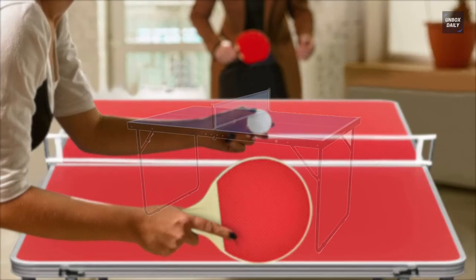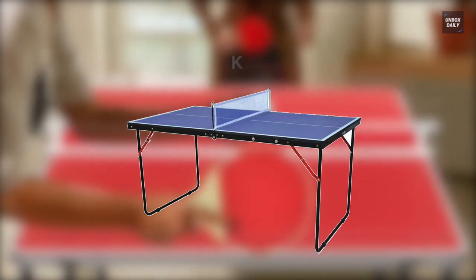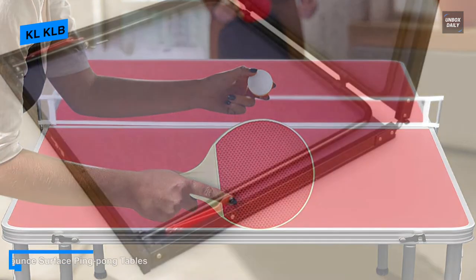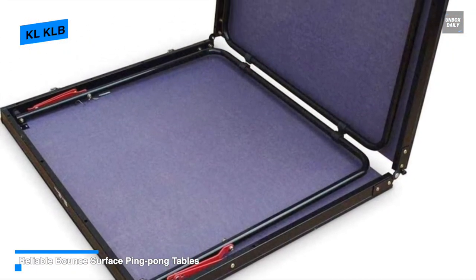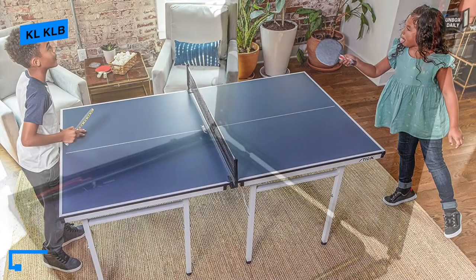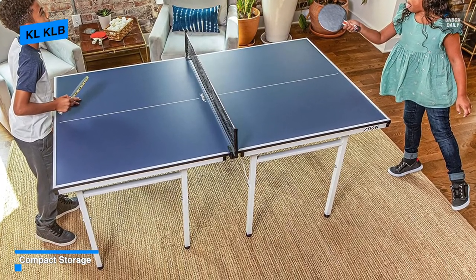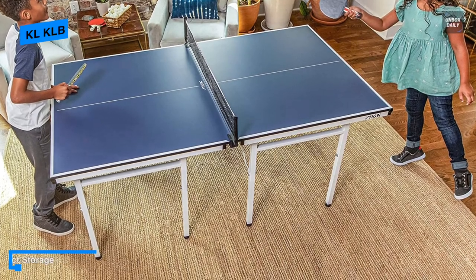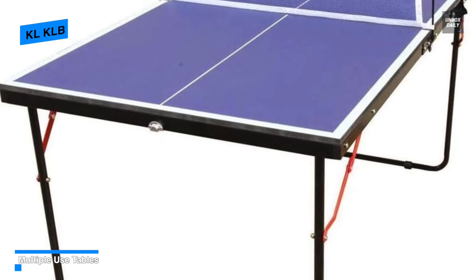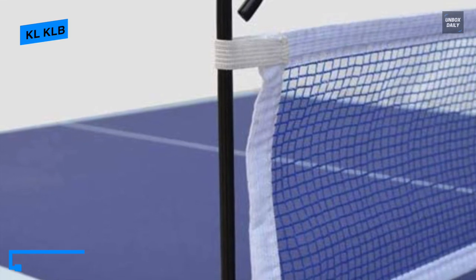This KLB is an ideal tennis table well suited for apartments, small office spaces, or any tight space that needs fun. Made with a superior MDF board with a thickness of up to 12 millimeters, it provides a consistent bounce over the whole smooth playing surface. Folding legs allow it to be stored away to save space when not in use, and being lightweight lets you easily store it under the sofa or stand it against the wall. It can also be used as a writing desk, dinner table, or outdoor picnic table, and comes 100% pre-assembled.